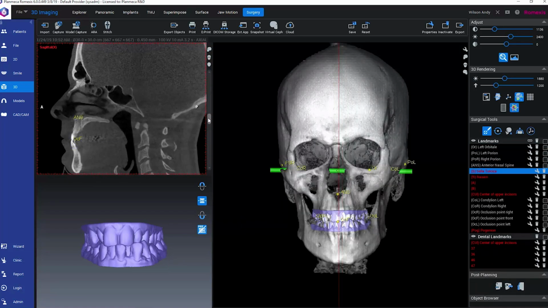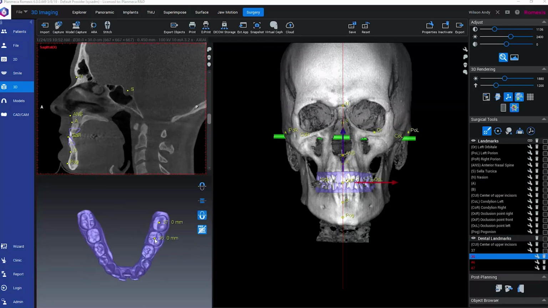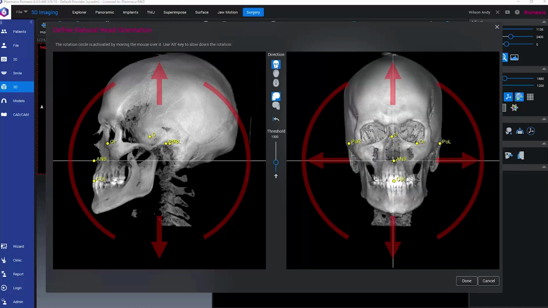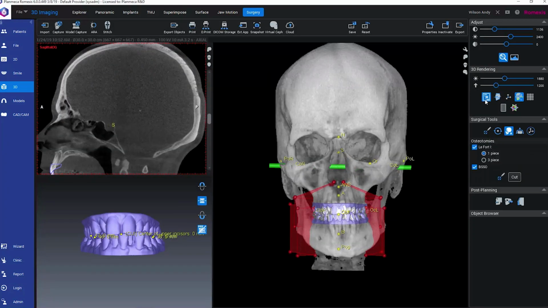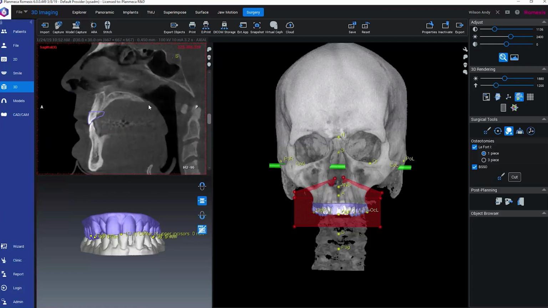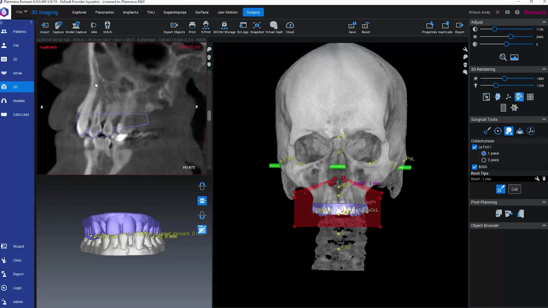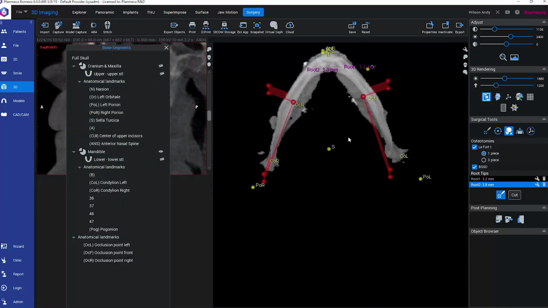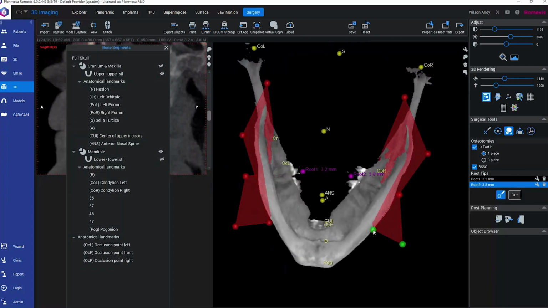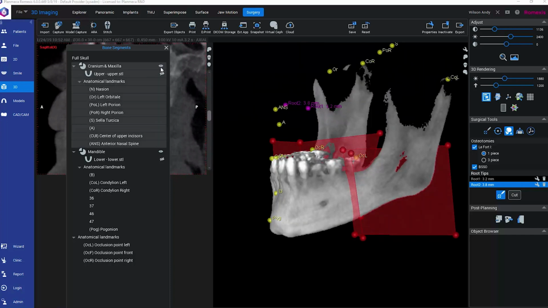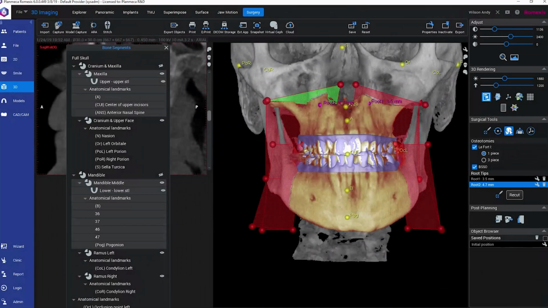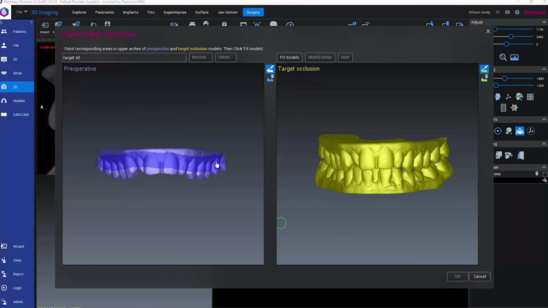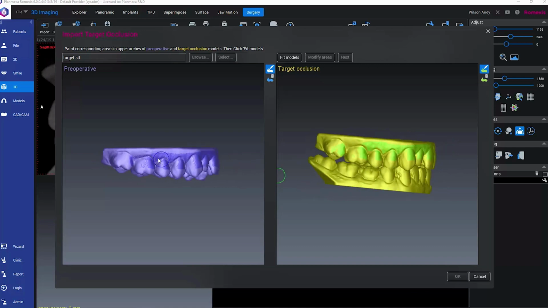So we would have the skull and the dental scans attached. And first we would define the correct head orientation, adjust that maybe a little bit, then we would apply the osteotomies on the data, so either maxilla or mandible or both. So basically plan where to cut the bone, and then we could cut them separately, so now we would have those bone fragments separate.